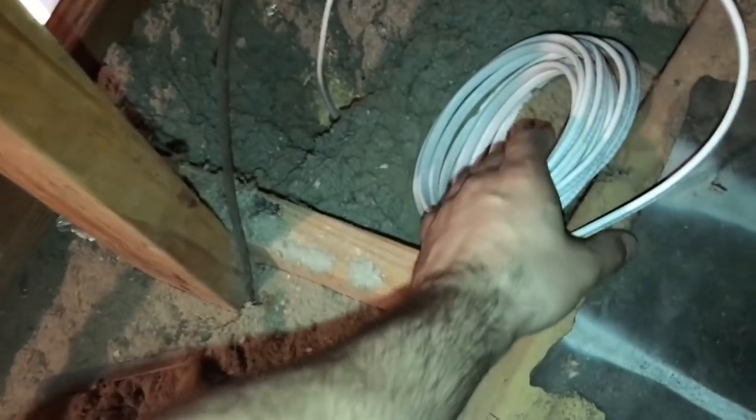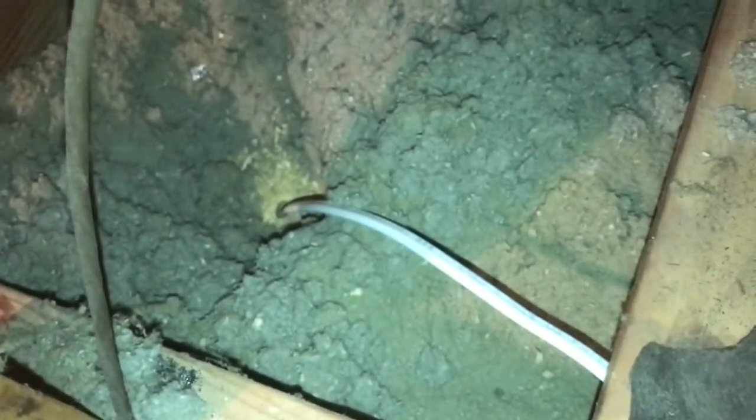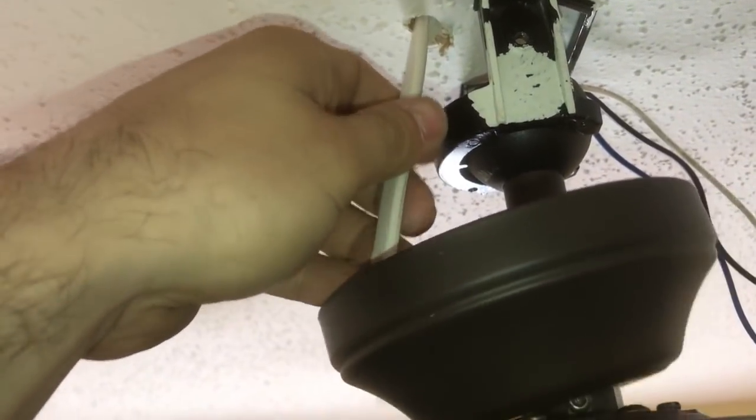All right, so from here, we're going to take this cable and run it through here all the way to that hole there that we created. So I ran the cable underneath everywhere I could. It's underneath here, it's underneath the AC, and straight to the hole. And here's our wiring again. We can pull some more so we get an easier job.